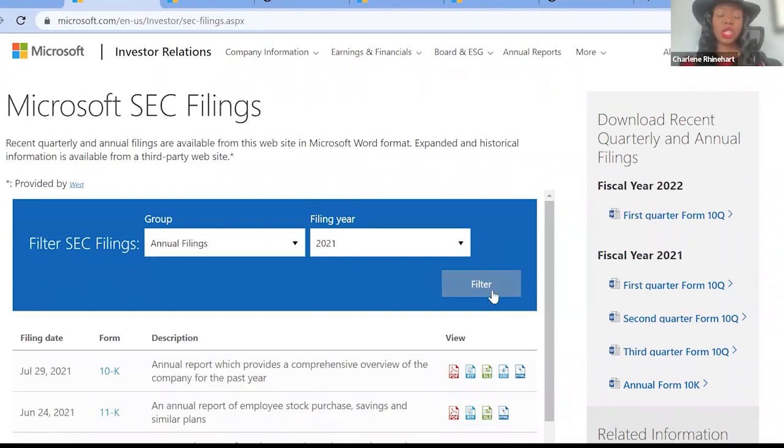Click on filter. Now, you don't always have to be the one managing your investments and reading all of this information. If you do, like me, that's awesome. This is where you will go. You can always delegate this responsibility to somebody else. Somebody else can manage your investments and help you determine what to best invest in, but you just want to have a base level of understanding where your money is going, which companies are getting a piece of your money, and how you can get some of that money in return.